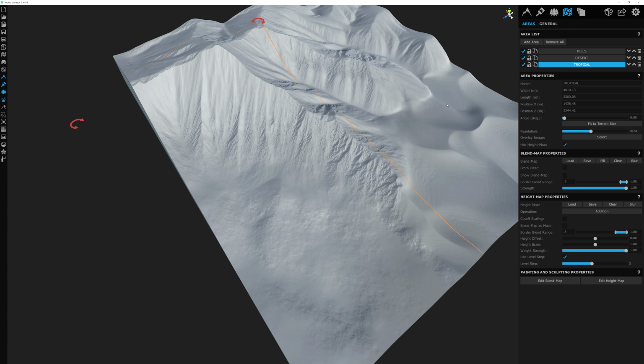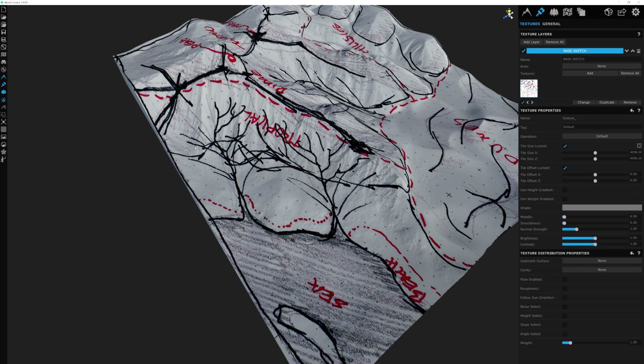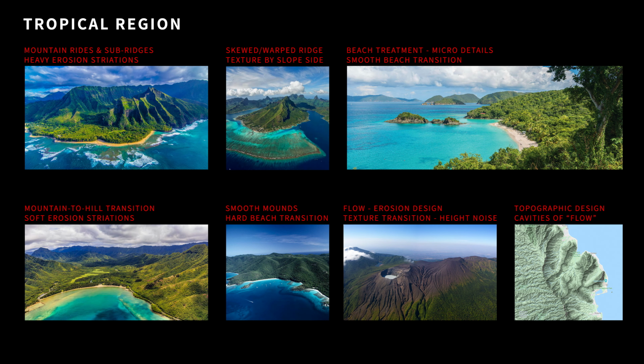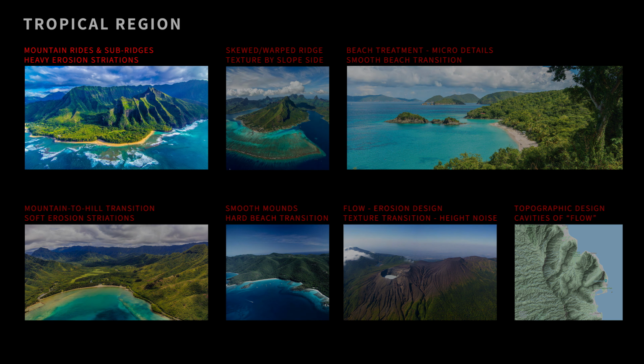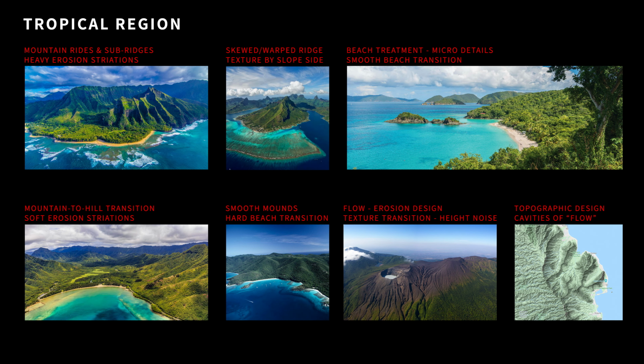And just like all the previous biomes, let's go up here to the texture tab and make sure that the base sketch that we've been using to design all of our biomes is indeed showing. That way we can make sure that all of the ridge lines that we want to create in our sculpt are matching our design sketch. As you can see on screen, we're basically in this case wanting to implement some of these sharper ridges, but maybe not as sharp as the ones that you see here in this picture, which is in Hawaii. I want it to be a little bit more subtle than that, but still have the underlying effect.